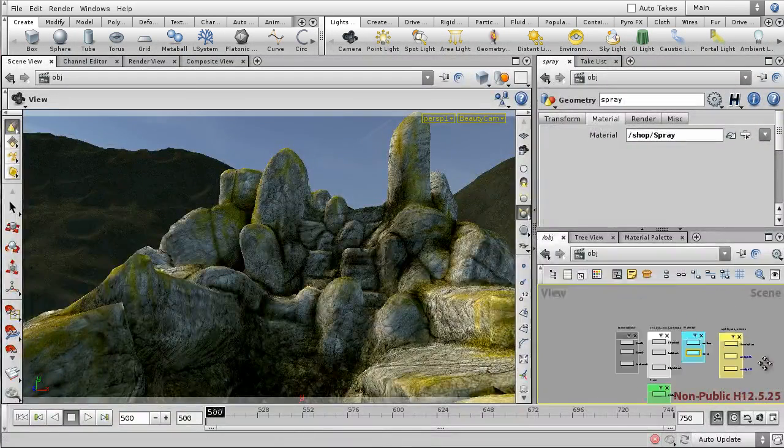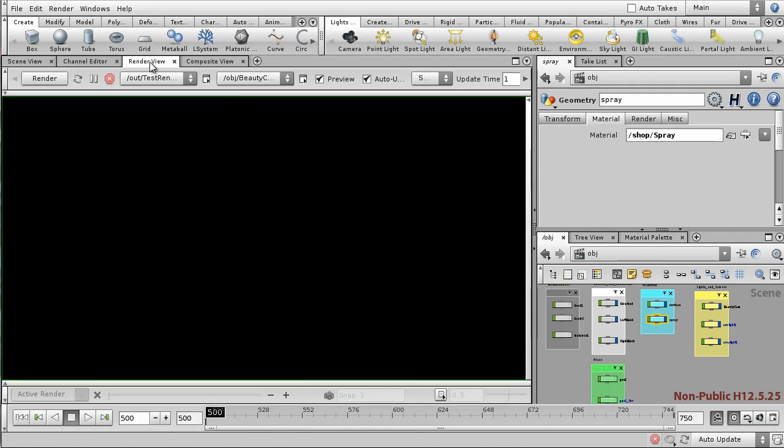For the moment though, I'm just going to jump back up here, and then I'm going to go over to our render view. First thing I'm going to do is just make sure we're on our beauty cam here, which we are. And then on our Mantra node, you'll see that I actually have 4 set up, including this one called test renders. The reason I have a test renders Mantra node is basically because when you're setting up your basic lighting and camera move, it's really not necessary to have really high quality renders. For a first pass, it's fine to have something fairly low resolution and low sampling as well, just so you can get an idea of how everything is working out before you take the time to actually do a proper high resolution render.